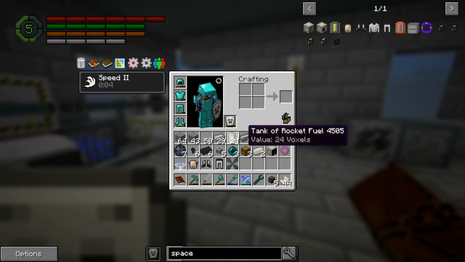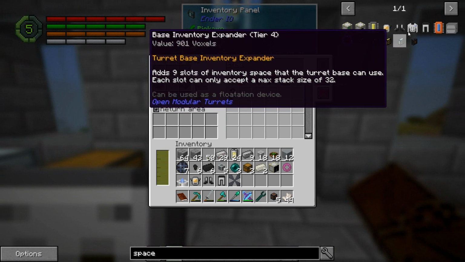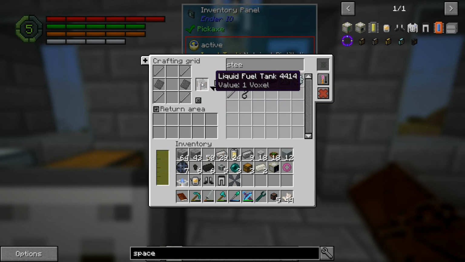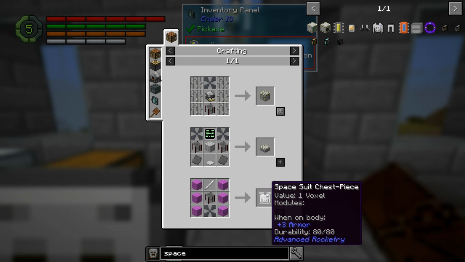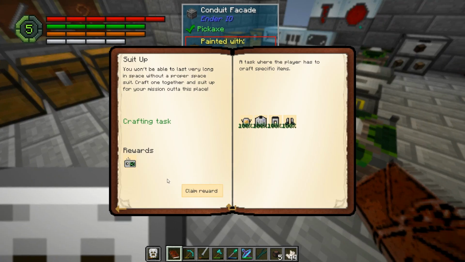I do think, at least. So that will be the next step in this sorted affair. So was it just that? Liquid fuel tank. Using a lot of things. I can imagine we're going to need a lot of steel at the end of this quest chain. That is something that I imagine.